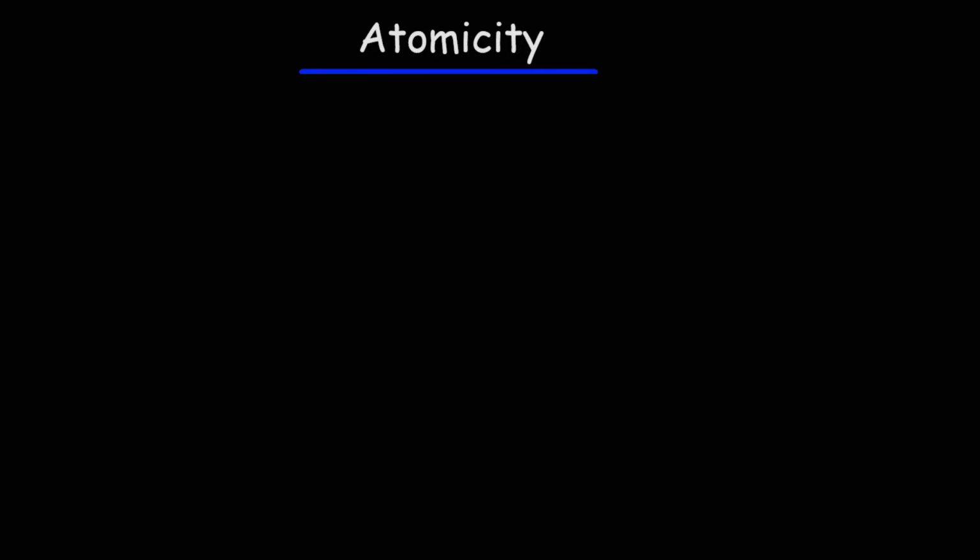What is the difference between a monoatomic element, a diatomic element, or even a polyatomic element or ion? Let's talk about that in this video. So first, let's make two columns. The first one is going to be for elements, and the other one is going to be for ions.